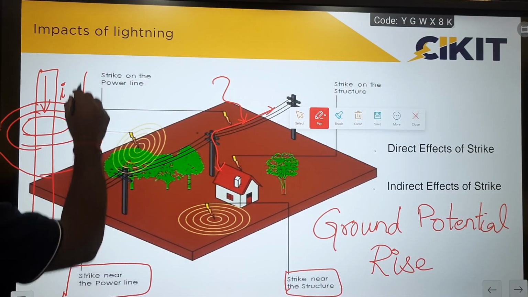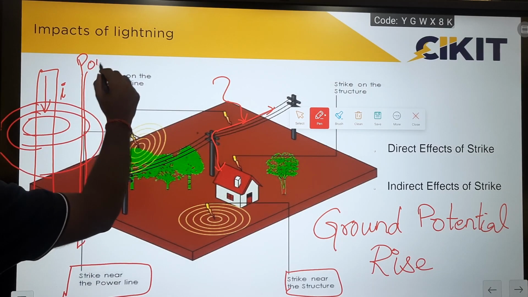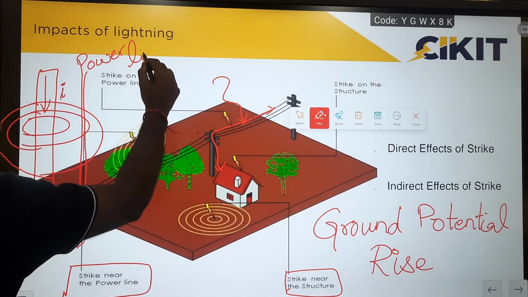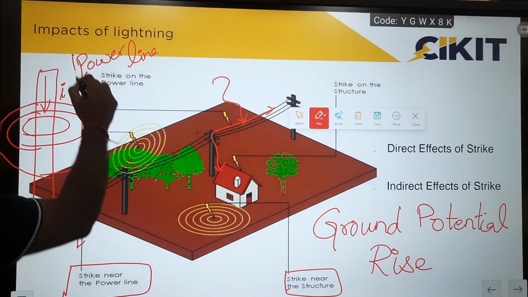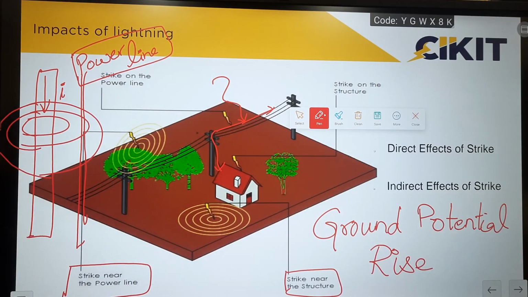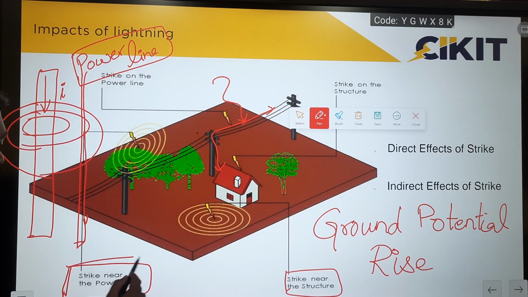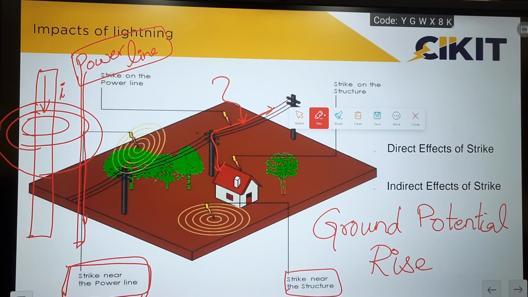So if I lay any power cable or data cable near this conductor which carries the lightning impulse current, then there will be some induction on this power line. Because of this induction, the surges will travel through this line to the equipment and result in failure of electronic equipment. So lightning striking near the power line will cause failure through this magnetic coupling. The magnetic field is coupling this power line with the conductor carrying the lightning impulse current, and through that, the electronic equipment will get damaged.